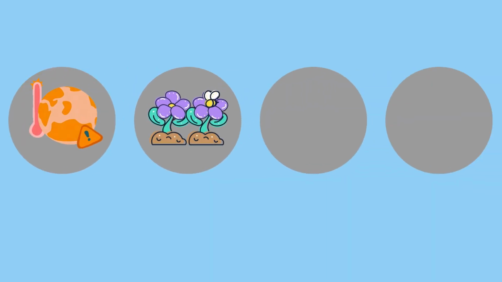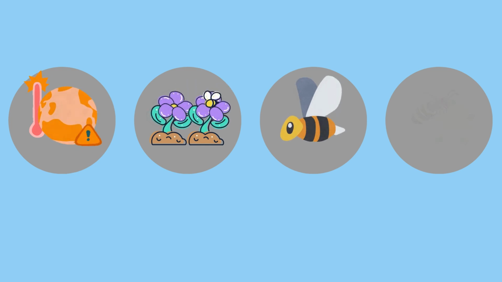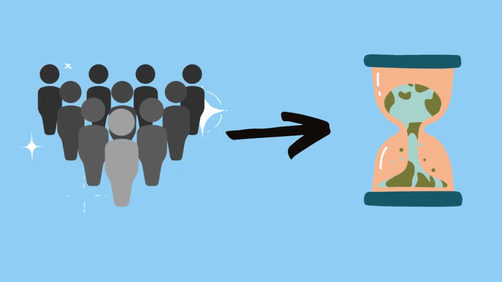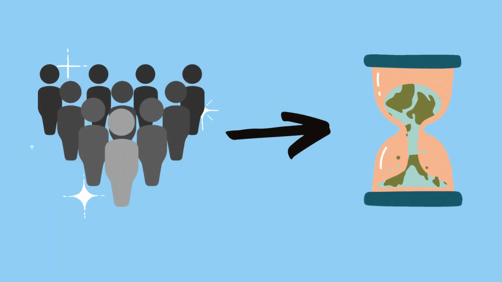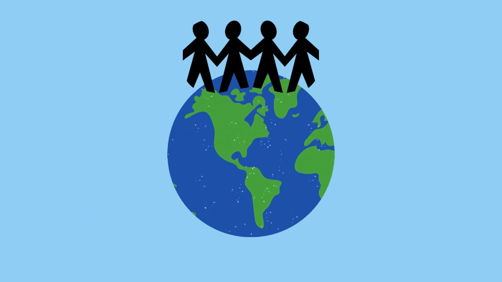In our previous videos, we explored the basics of climate change, the role of pollinators in helping plants thrive, a day in the life of a pollinator, and what happens if pollinators disappear. In this video, we will explore the human actions that lead to climate change and discuss how protecting plants and pollinators can help reduce these impacts.